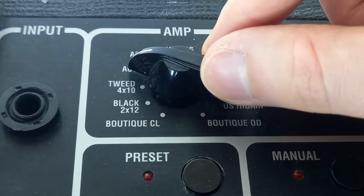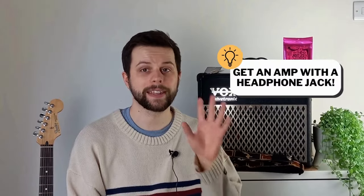Modelling amplifiers can emulate a wide range of different amplifiers, so it's like having loads of amps in one. In fact, all the clips you've heard in this video come from just this one amp, which was one of my first guitar amps. If you can't get a modelling amp, then at the very least make sure the amp you're getting has both a clean and distorted channel, so you have the option for either sound. As a tip, get an amplifier with a headphone jack — not only will you be able to hear your guitar clearer, but you're also not going to annoy anyone with your practicing. Over-the-ear headphones are better for this than earbuds.